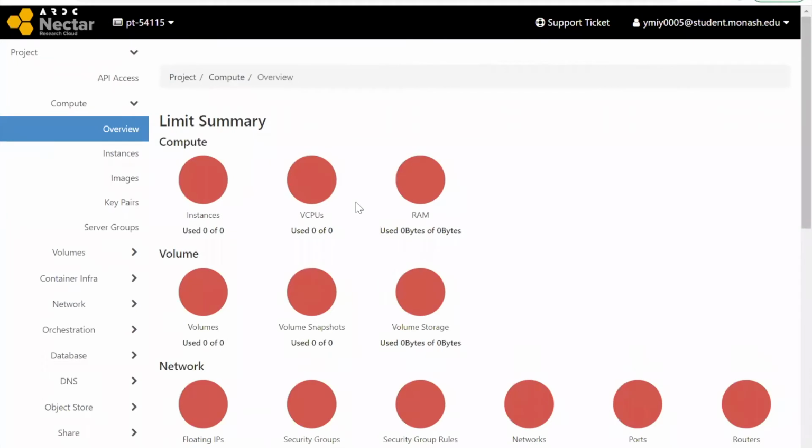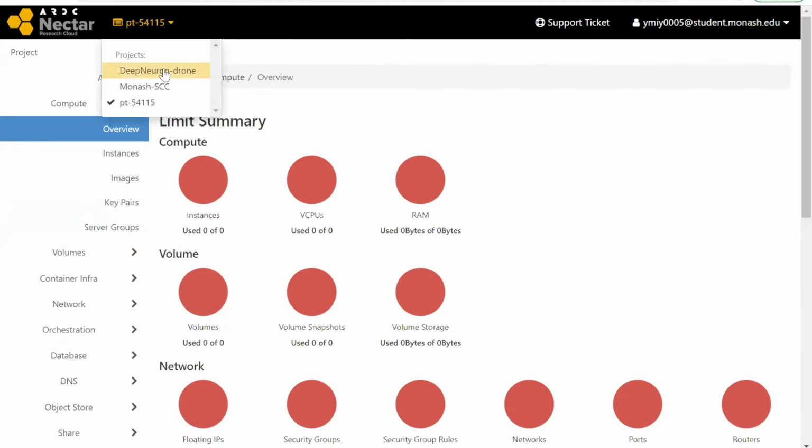So I think I successfully got into the web app. We're on the overview page on Nectar Cloud, and it tells me about how much computational resources I have. As you can see, I have 0 instances available and 0 CPU and 0 RAM, which is pretty sad. That's because I'm on the trial project where I only have about 2 cores for 3 months. It's already expired in my case, so I have 0 instances. To show you how to make instances, I'm just going to go to the drone project.